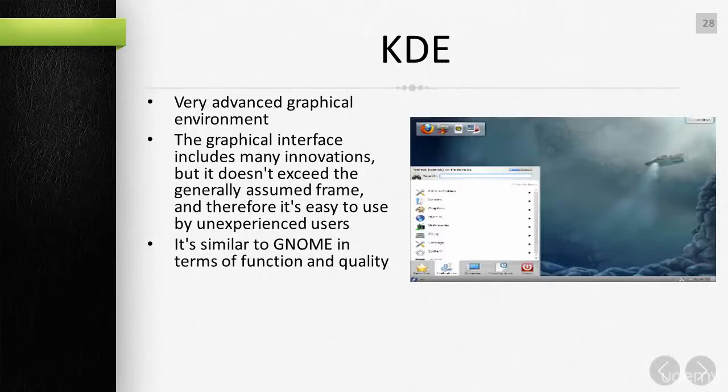KDE's lighter counterpart is LXDE. The environment is based on the same set of libraries. No situation in which the lighter version would collide with the heavier version has been noted, unlike in GNOME. You can install both environments at the same time and switch between them at will. KDE, like GNOME, is available for all Linux environments.